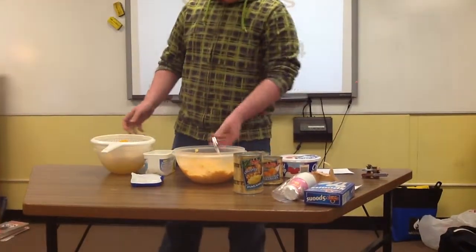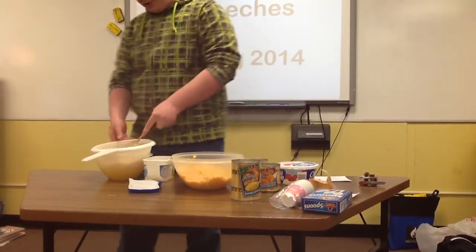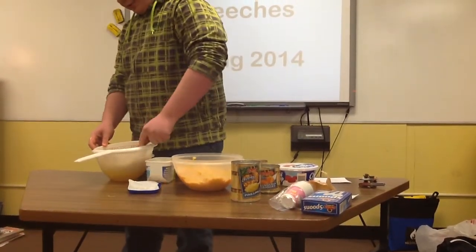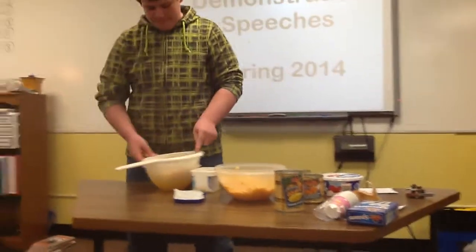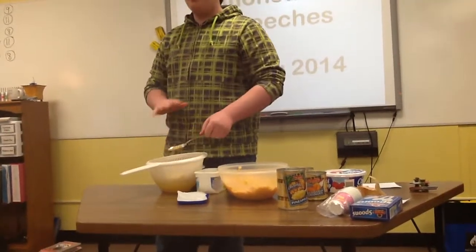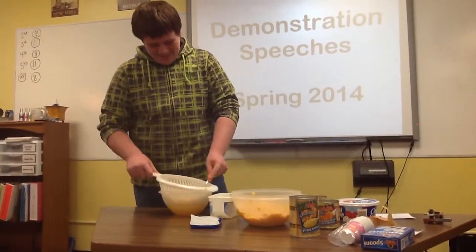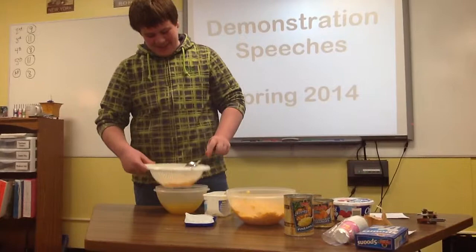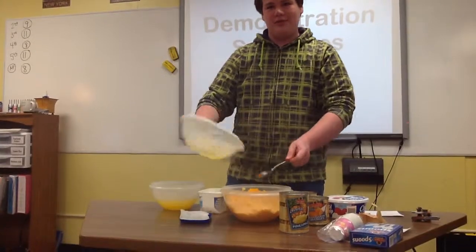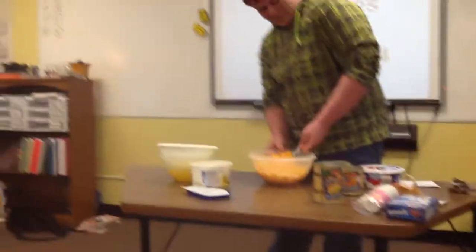Some more of that. And you don't want to pulverize these, you want them whole. You don't want too much juice, so you can mush them a little bit, but try not to be too brutal. Treat them like a baby. Oh, you don't smush babies. Okay. That looks pretty good. I have pineapple and mandarin orange juice for later, which is always good. And I just fold that in.